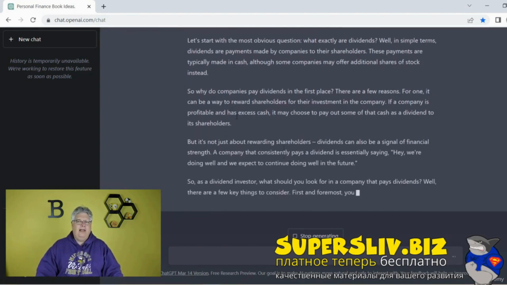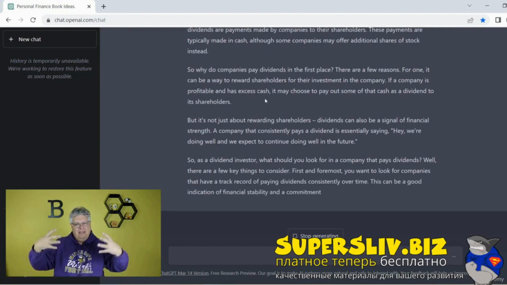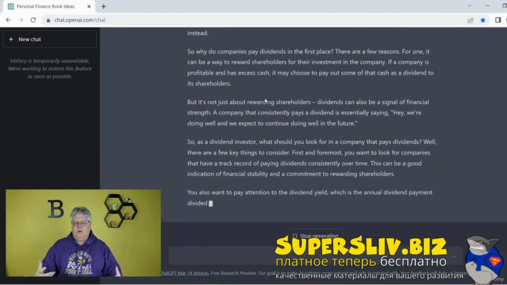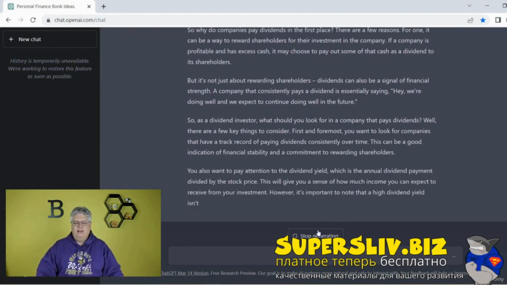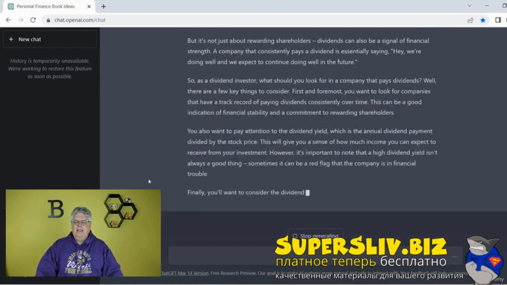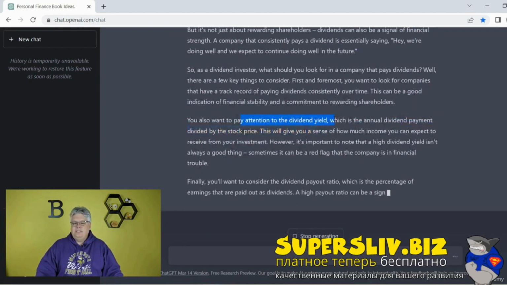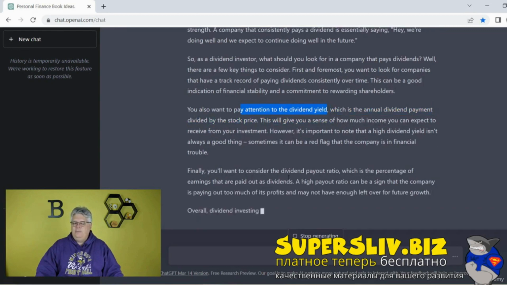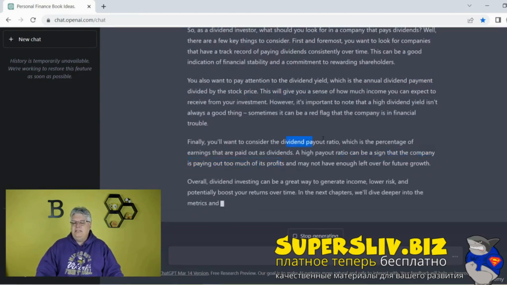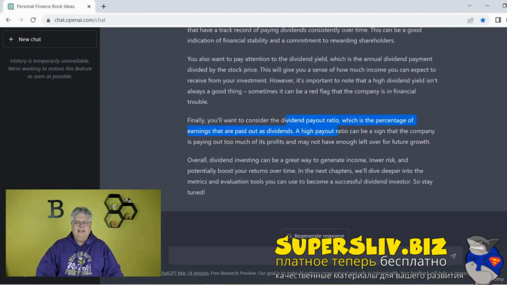We've written our outline. We're starting to write chapters. We'd want to keep doing that and kind of build out all of our book. And you can always stop generating at any time and all that too. So let's say, dividend yield, right? So that's a specific type of topic, right? So in dividend payout, well, this is good. Dividend payout ratio is a real detailed thing. So I'm glad it's capturing that. I'd want to build that out.